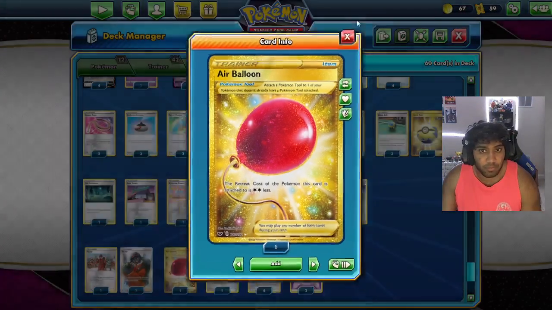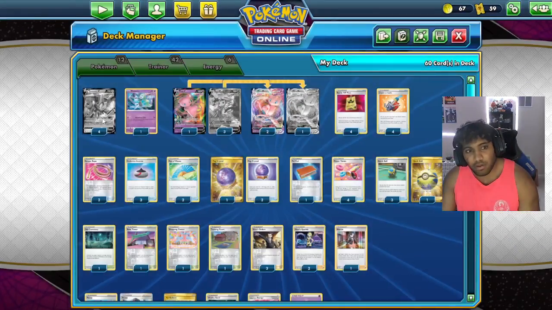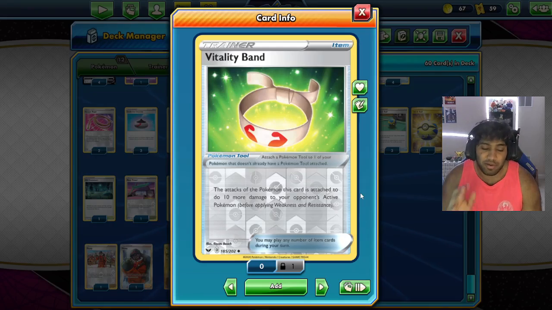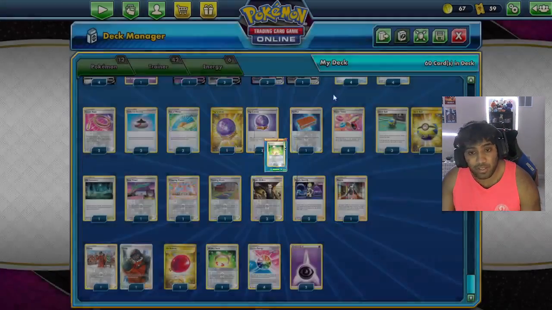1 copy of Air Balloon, just to have the flexible retreat options. Obviously, I don't want to put it here. I'd like to put them on these guys, the Genesect, for the 2 retreat costs. 1 copy of Vitality Band. I really think this card has been pulling its weight as well. The damage has been adding up tremendously well.